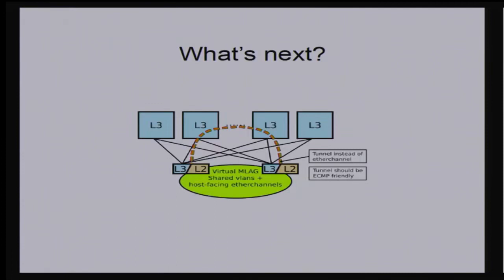So as we're looking into the SDN, VXLAN type thing, where you have all these layer 2 tunnels flying around everywhere, why not make that tunnel between the two switches a virtual tunnel, instead of an actual physical layer? So you connect them with a virtual tunnel, you use your standard Clos to carry that tunnel, make sure that tunnel ECMPs the traffic well, so it load shares across all of your uplinks. And now both of those switches can have the full amount of bandwidth, less whatever sideways traffic there is. And I don't know, to me, it seems like a great thing. So this is something we've been asking our vendors for and just sort of exploring.